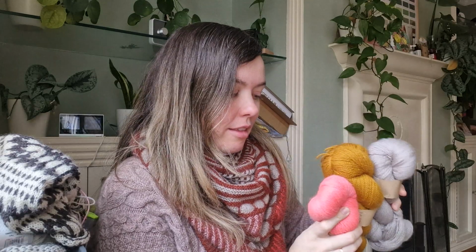This one is coming across very neon. It is very bright, but it's not crazy bright. I think my camera doesn't like it. But isn't this just beautiful? So I was going to do something color work with these, but now I can't stop thinking about a striped sweater as well. So yes, I failed with my color, no sweater quantities.